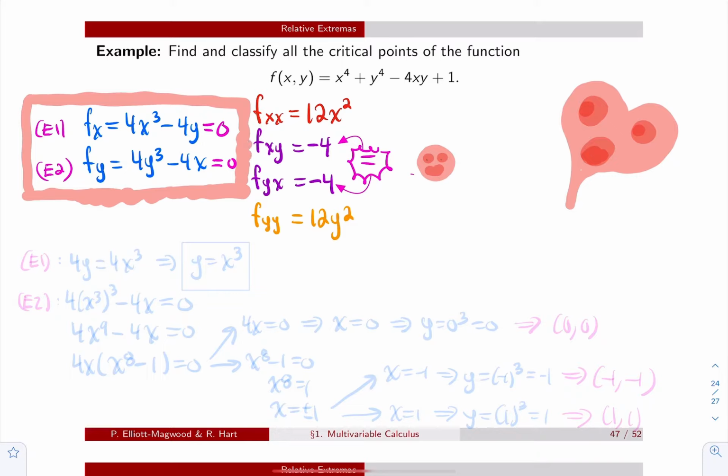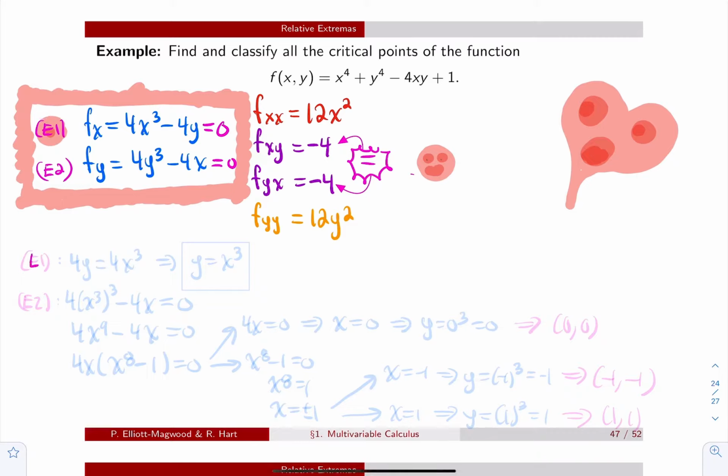And typically what you want to do is use one of the two equations and manipulate that equation to find some algebraic condition that you can substitute or plug in the next equation. So here both equations are fairly the same, so I'm just going to use equation 1 here.